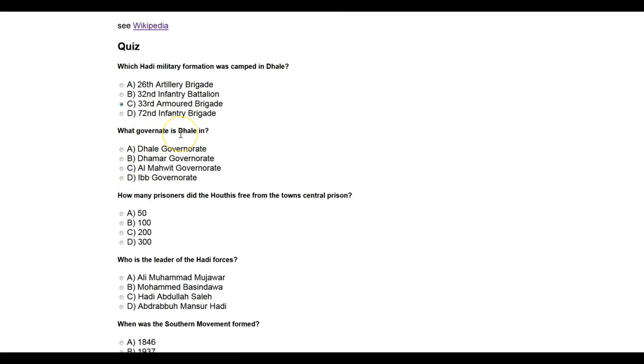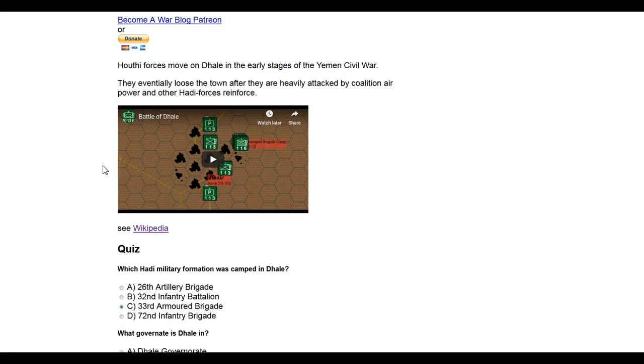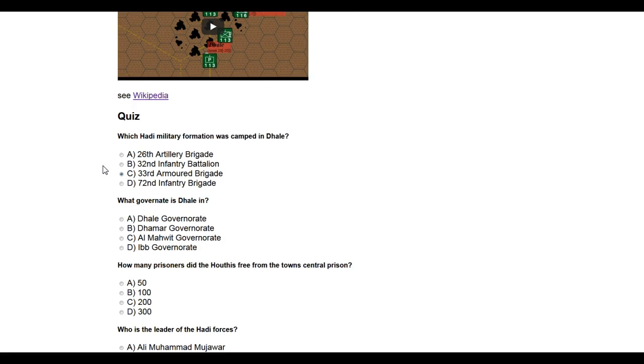What governor is Darlin? Well, this sort of question, you're not really supposed to know the answer to. When I thought of this question, I thought the key thing is the word governor. If you look at my video, I get a bit caught up on the governor because it's a particular word. In England we don't have governorates, we have counties, and in America you have states, and in other places you have other things. Obviously in Yemen they have governorates. And so that's what you're learning here.